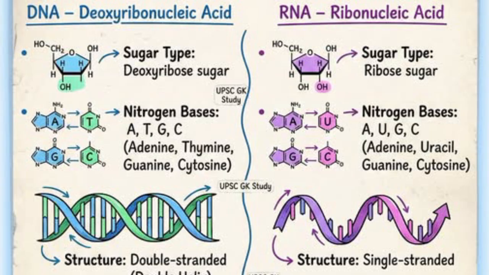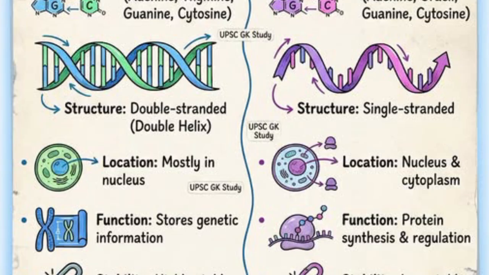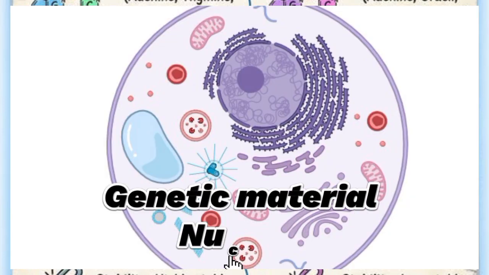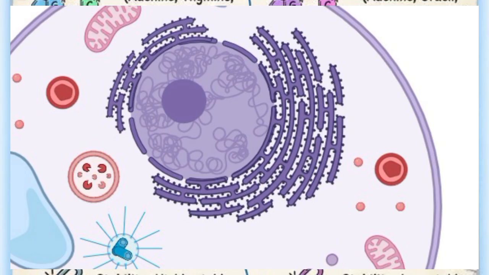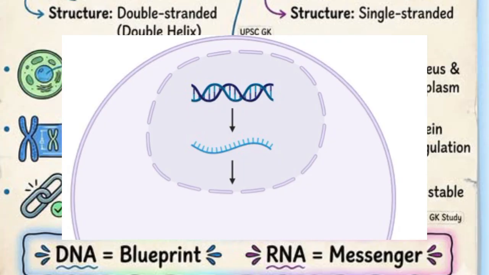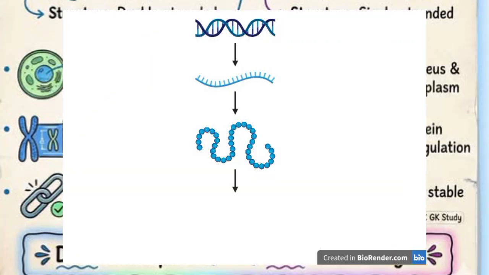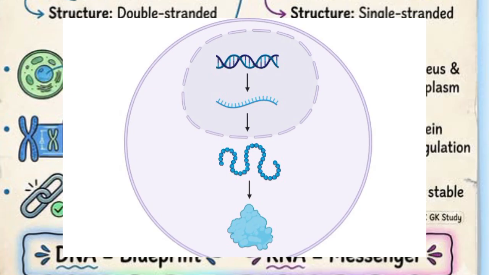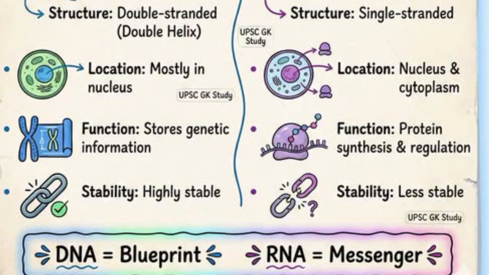The next difference is the location where the DNA and RNA are found. In a eukaryotic cell, DNA is mainly found in the nucleus. DNA is also present in mitochondria, and in plant cells, in chloroplasts. RNA can be found in the nucleus as well as in the cytoplasm. For example, as you know, messenger RNA can leave the nucleus and move into the cytoplasm where it can participate in protein synthesis, in expression. So RNA may be present in the cytoplasm and nucleus, but DNA is mainly found in the nucleus.